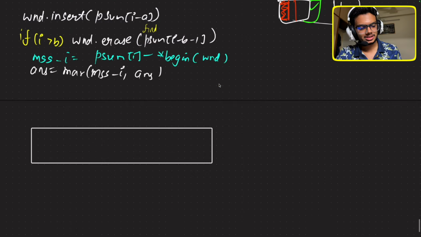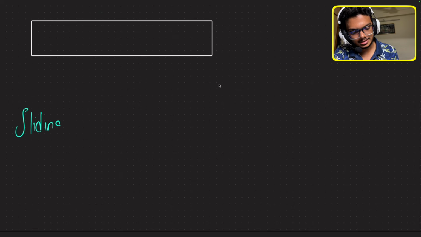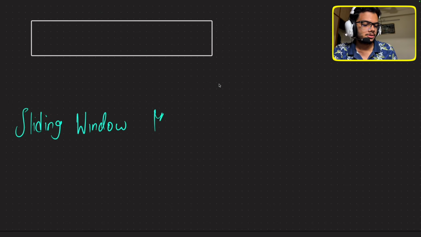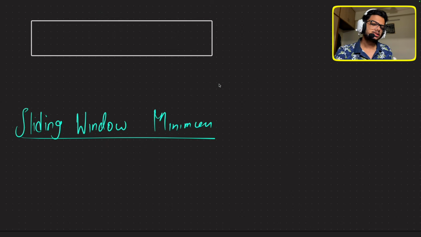Anyway, what is the sliding window based approach? The CSES problem set, if you see the sliding window section of it, has a question titled sliding window minimum. This question will use the concept used in that question. So we'll defer a detailed discussion of it until we discuss that problem. But for now, let's understand it at a very high level and use its ideas specifically for maximum subarray sum 2.